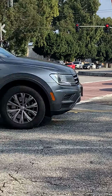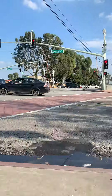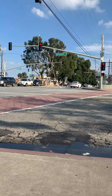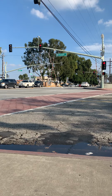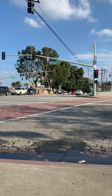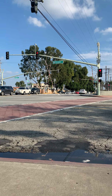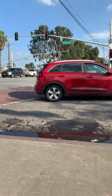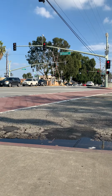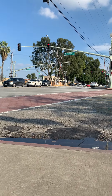There. All right, that's the main road, the Alameda Street East. This is the other road. Look, there's two main roads. Look at that, there's two cars, two main roads. There's two roads that are crossing Fox Street. Alameda Street East in the background, and this is the closest one, Alameda Street West. There it is.